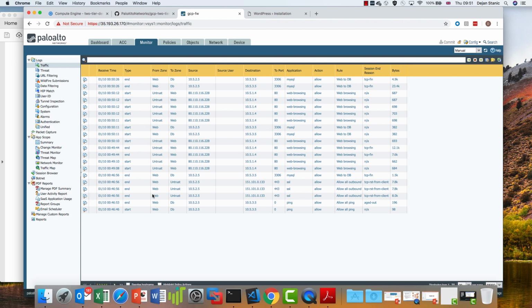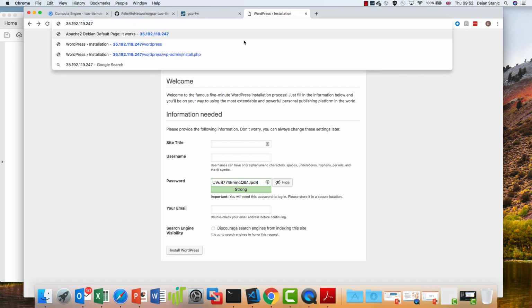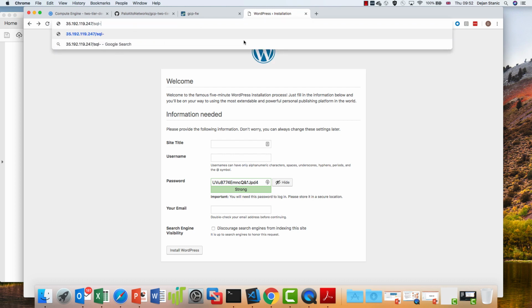And the last test will be to run a couple of attacks. So we will go back to our web server, and now we will not use WordPress anymore. We will just type SQL attack, and that's HTML.